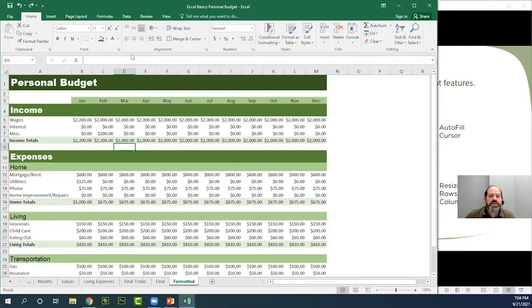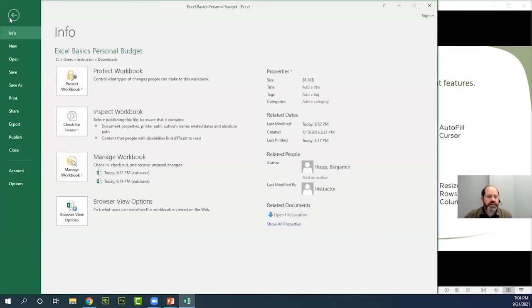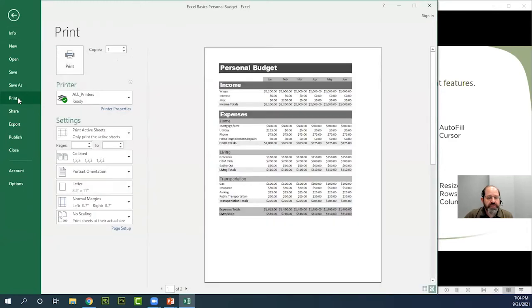Good question. So if we're going to print, we're going to use the File tab to go to what we call the backstage view. And I'm going to select print. It used to be there was a print preview button that was separate, but now they just always give you a preview of the print, and it's nice. It's a little more user friendly. They keep improving it little by little in different ways.